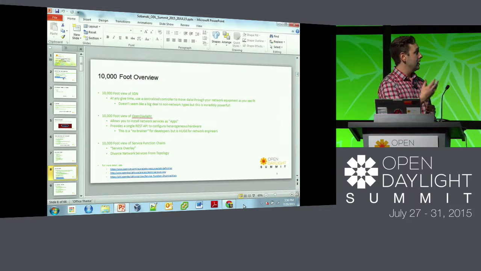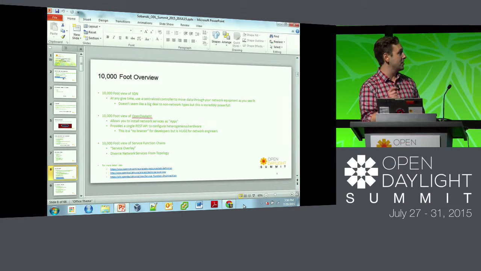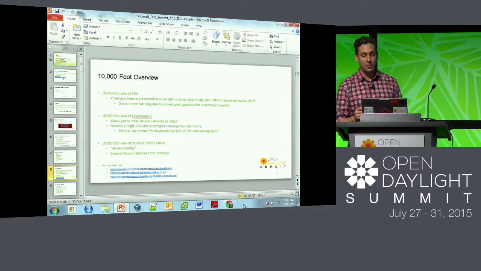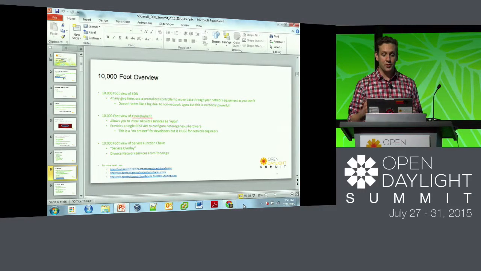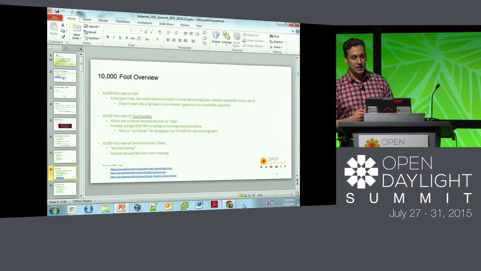OpenDaylight is a platform that allows you to install services from the previous slide as apps. And also, which is really, really important, it provides a single REST API to configure heterogeneous hardware. That's a no-brainer for software developers, but for people who've lived with the CLI for decades, it's a big deal.